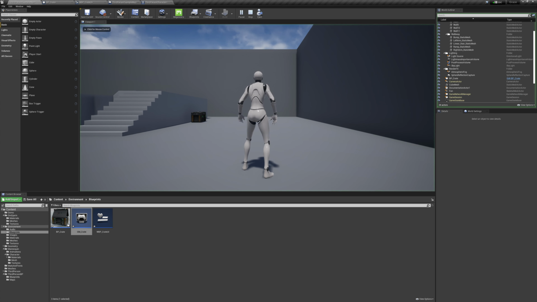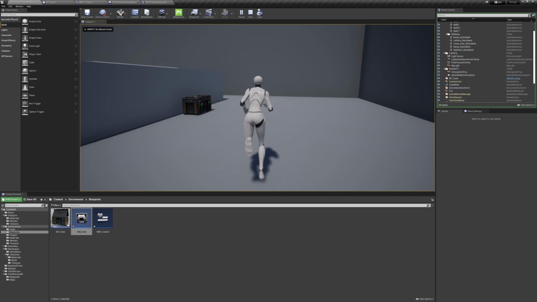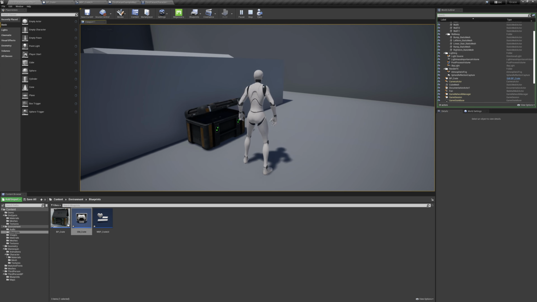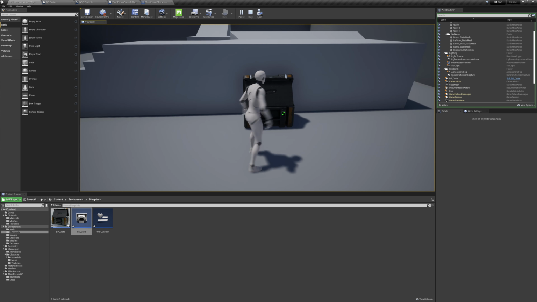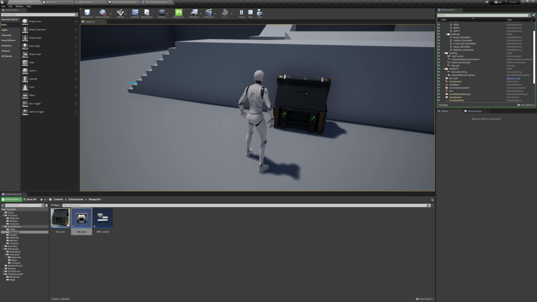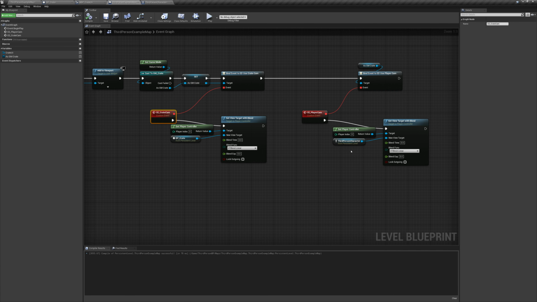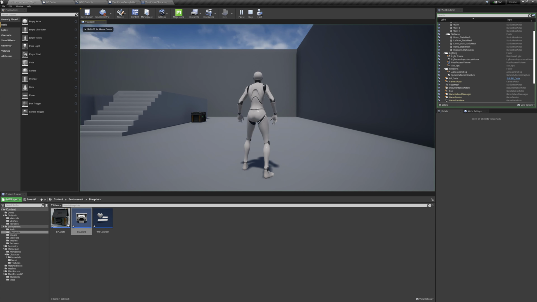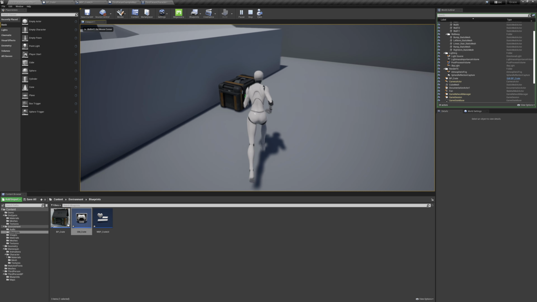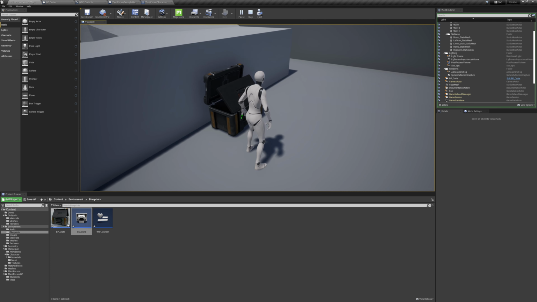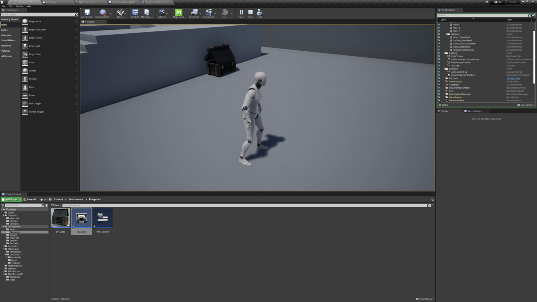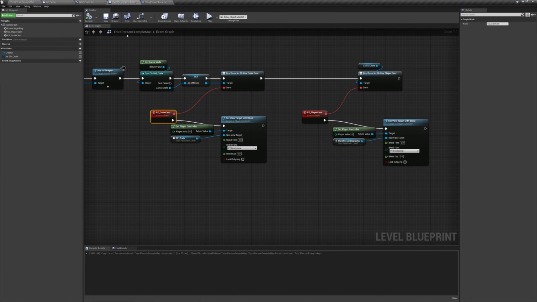So let's see how this works now. Might need a little fine tuning, but we get into there. And when I hit the button, oh, it did not work. And then when I leave, it did not work. So it did not pop between those animations in the way that I had hoped it would have. Let's change our blend time here. I'm going to set this to 2 seconds. And what I think is happening is it's actually playing too quickly. So I think it's instantiating the animation between the two. That is not the case. Okay, so let's figure out what's going wrong.